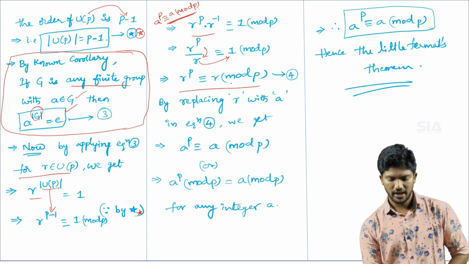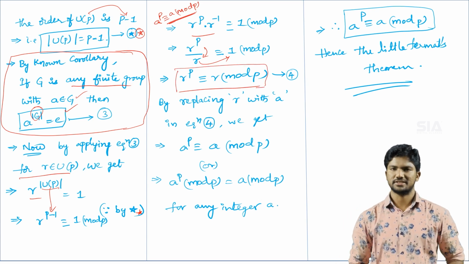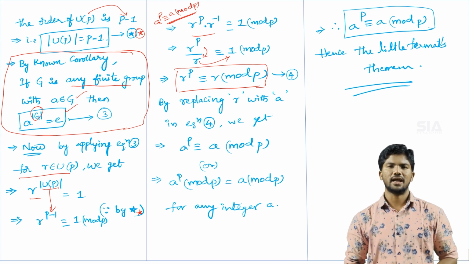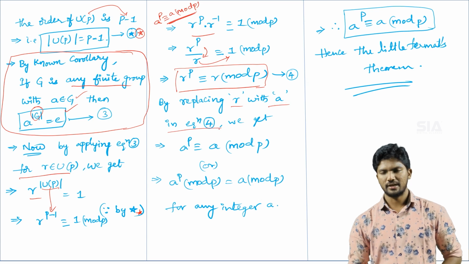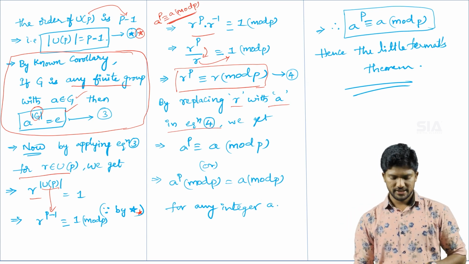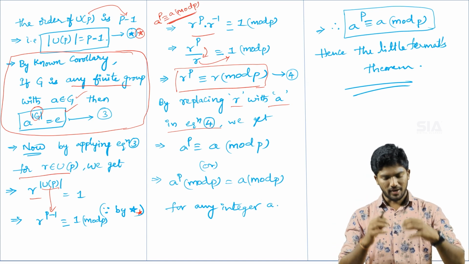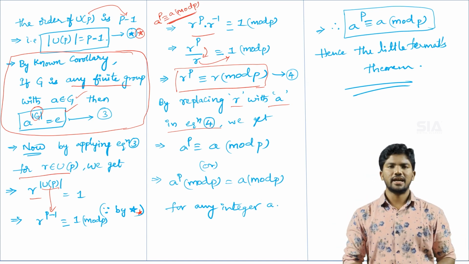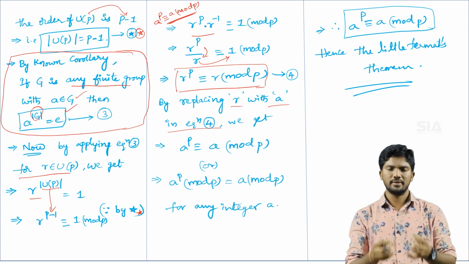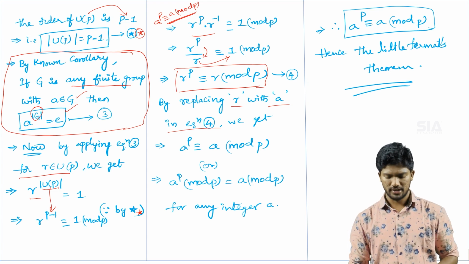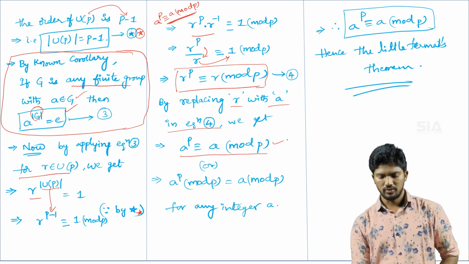Okay, so here you can take a small breath. Why? Because it is in the form of the required condition. Now our aim is by replacing small r with small a. So therefore, by replacing small r with small a in equation number 4, you will get the required condition, that is a power p is equal to small a modulo p. Why? Because here small a is an element, small r is also an element. Both are elements, but small r is the remainder. Whatever it may be, at the end of the theorem, that is an element only. So therefore, a power p congruent to a modulo p. If you write in terms of congruence, you have to write in this format.